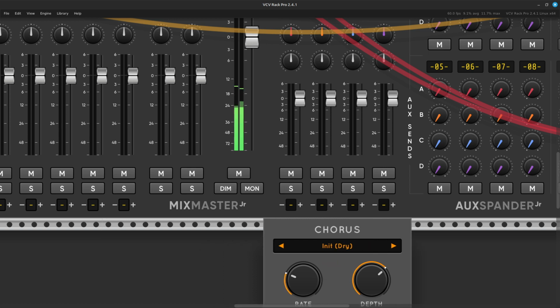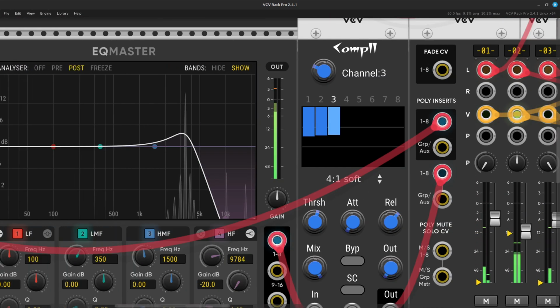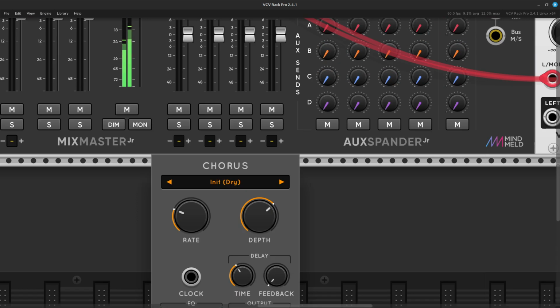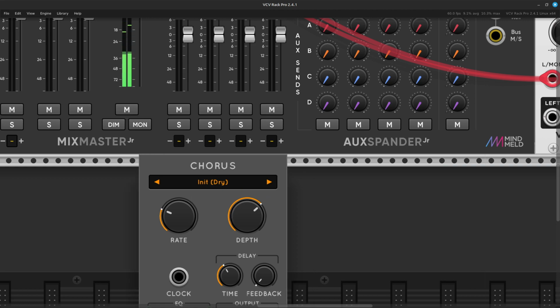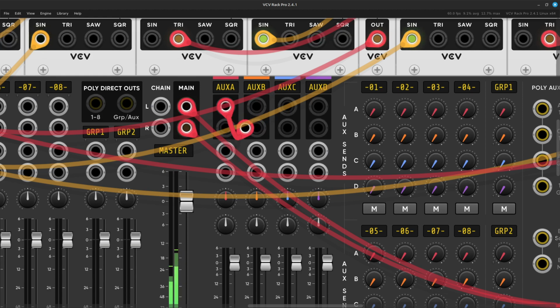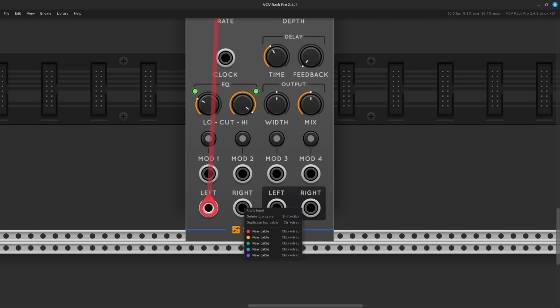Just look them up, Surge XT, Squinky Labs, and Mind Meld. Mind Meld is all one word. I'm going to put it right below the aux section. And so we're going to take our aux 1, or aux A as they call it, and hook it up here.